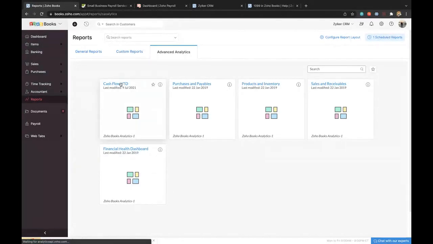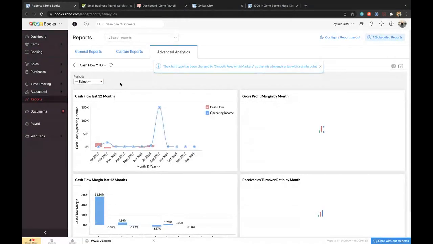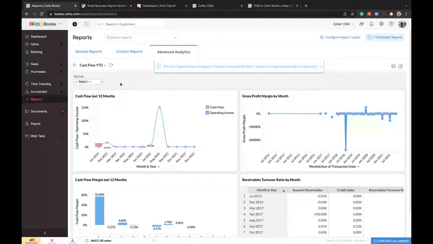I can just click any of these, and it opens up that particular report within Zoho Books. You only need to visit Analytics if you want to create a new report or make any changes to the way existing reports are being generated. But to access them, you don't have to leave the Zoho Books application. You can just do that over here.